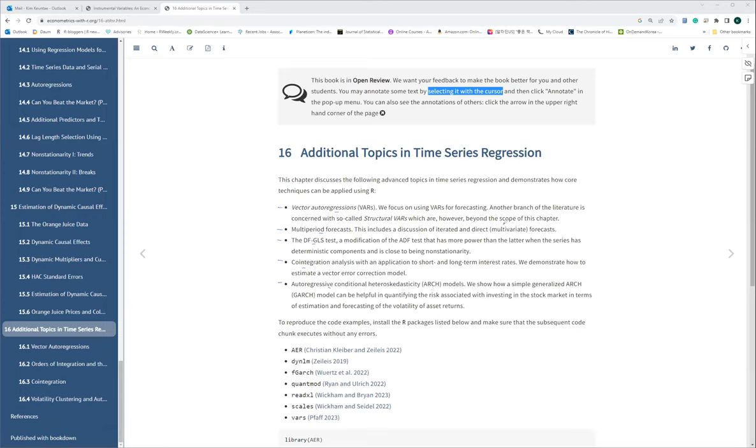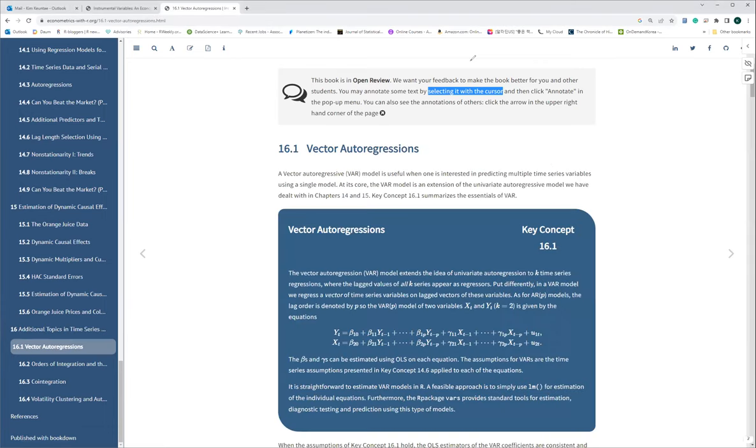As we always do, these use data sets for time series. Okay, so let's first start with vector autoregression. When you read the first sentence, the VAR model is very useful when we have a time series data set and we are focusing on predicting multiple time series variables. That means we have two or more time series variables that we want to predict within a single model.